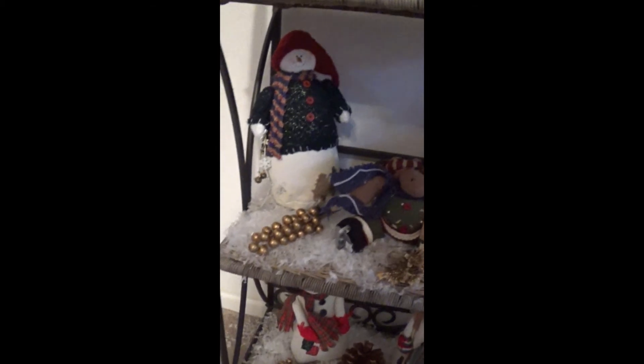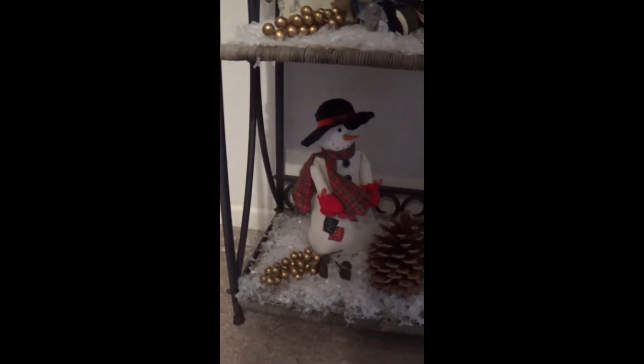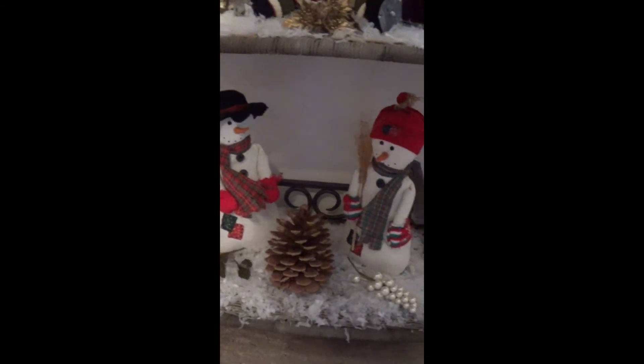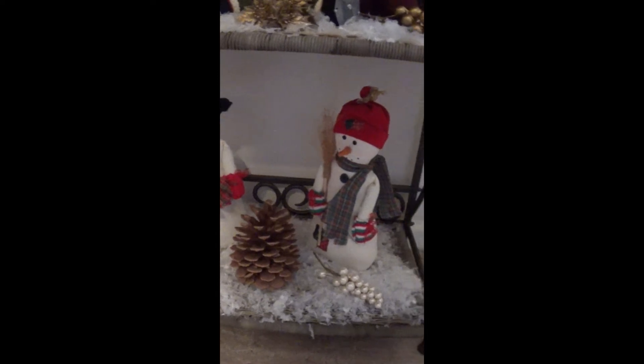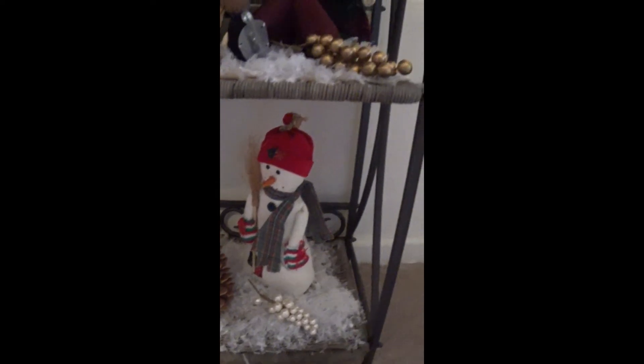There's a reindeer — the sprig in front of that reindeer came from a craft store. Grapes, craft store. All of those plush were part of that thrift store haul I did. And we have some more snowmen, grapes, pine cones in this pan, as well as another set of grapes. So we've got grapes, pine cones, and snowmen. The snowmen were part of the haul, and the grapes came from the craft store.